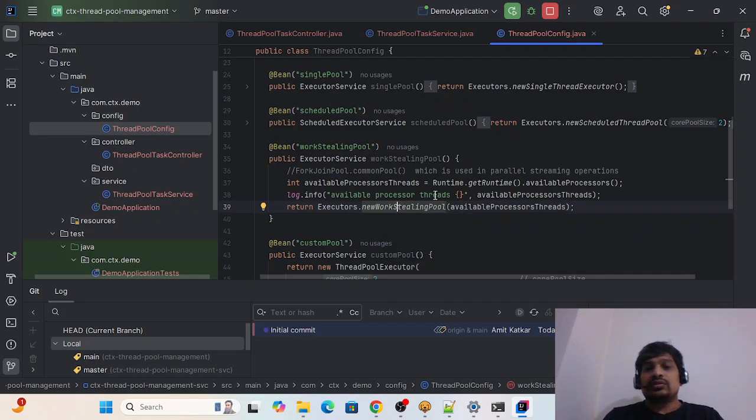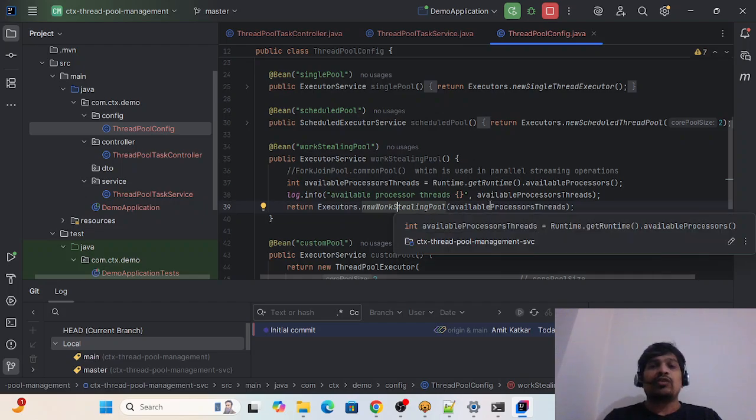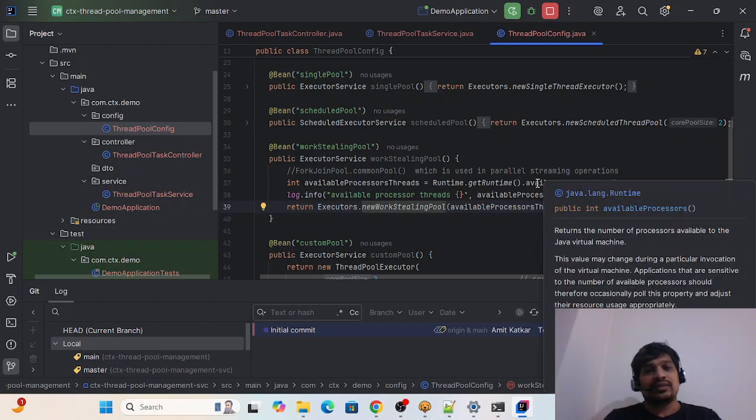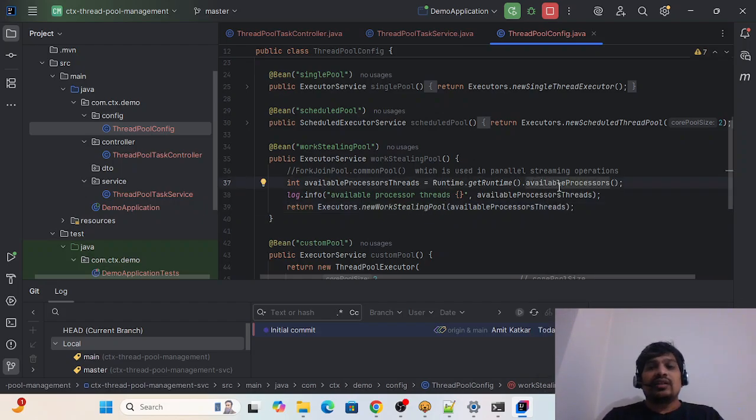So how is the JVM going to decide how many threads to create? It will go to the runtime environment and check the available processors. Once it takes the available processors at the time of the application, that thread pool will be created using the available processor threads. So this specific thread pool is used for executing parallel tasks.